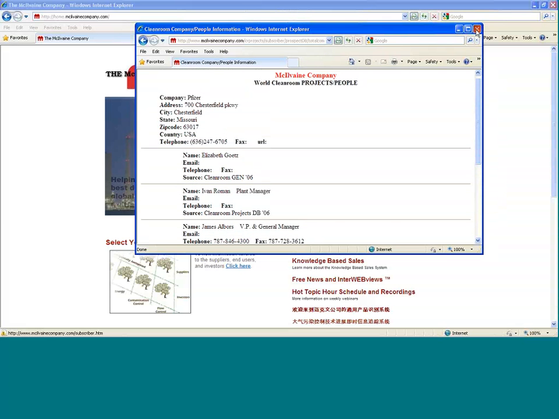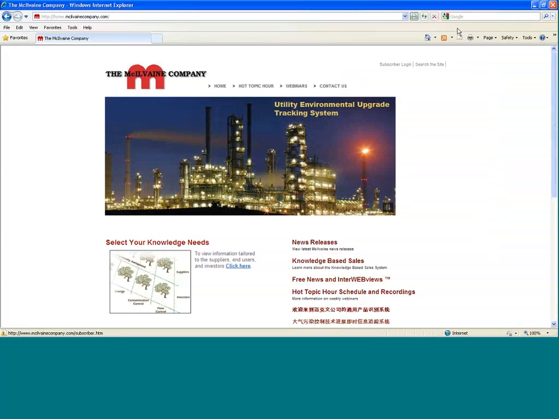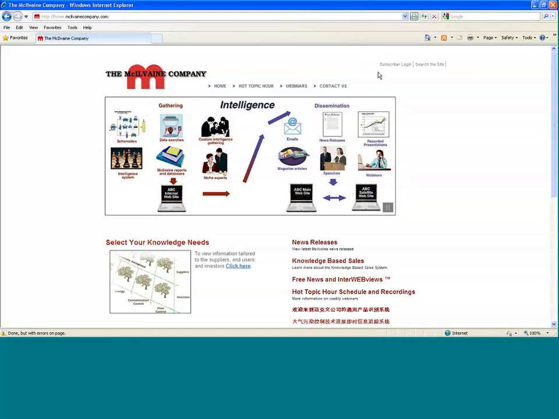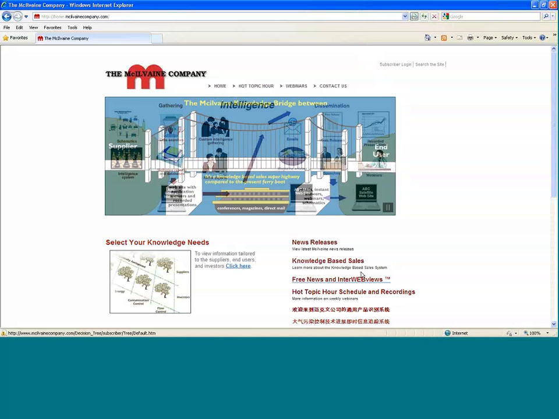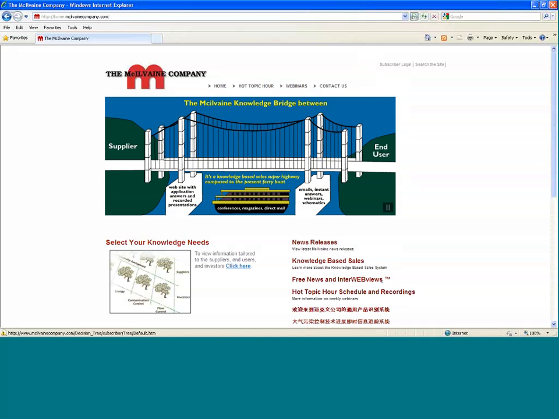So this is a pretty impressive, I think, service for the money that we're charging here, which is really only the $850 a year plus $80 per additional person.